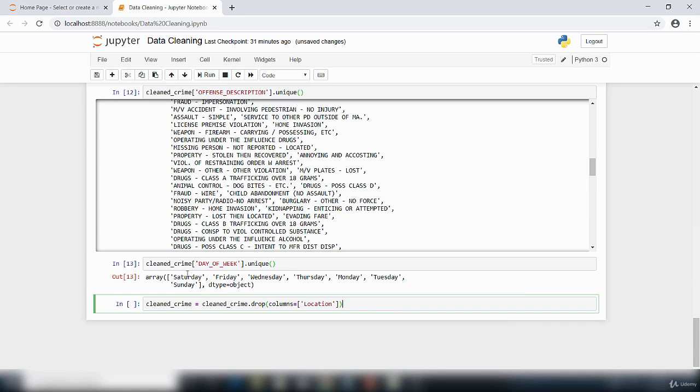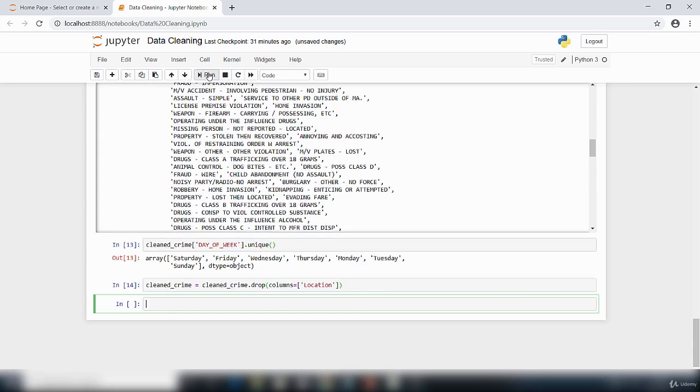So I'm going to be dropping this location column. To drop it, you can see here I'm referencing this variable called cleaned_crime, and I've set it equal to cleaned_crime.drop, and the column I'm going to drop is this location column. So I'm just going to run this. All right, and that basically registers the new data frame inside this variable.